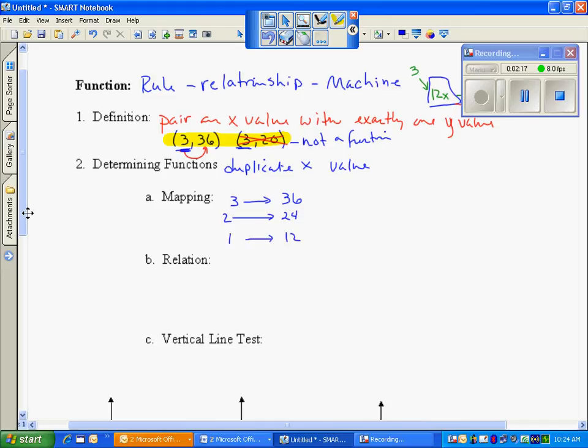This would not be a function if I had 3 pairing with $36, and then I had 3 pairing with that $20, and my 1 was pairing with 12 because I was making $12 an hour. This is not a function. We knew the rule. It said 3 hours worked is going to be equivalent to $36. You were making $12 per hour. So that's kind of a visual of what it's going to look like.